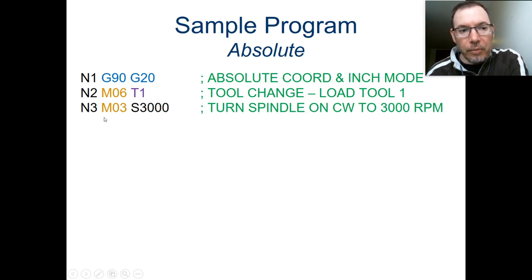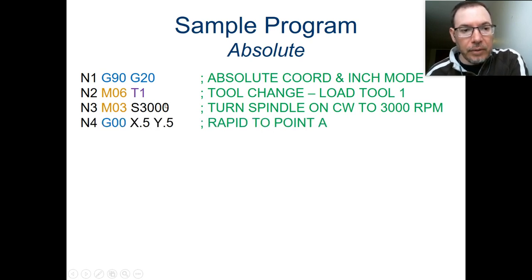And then one other setup thing we have to do is turn our spindle on and set our spindle speed. All these things are going to be one of the first sets of code you write. So lines 1, 2, and 3, we do that pretty much every time we write code. We set our units and coordinate system, choose our tool, and then turn the spindle on and set our spindle speed. In this case, we're setting the spindle speed to 3,000 RPM. That's pretty fast, though not as fast as it can go. It's a mid-range speed for the machines we have.